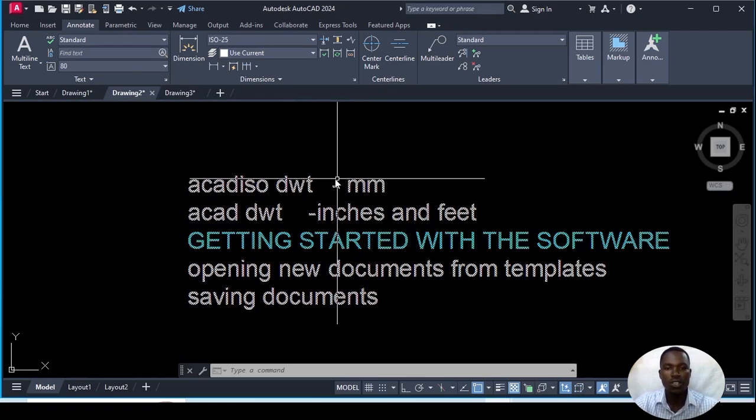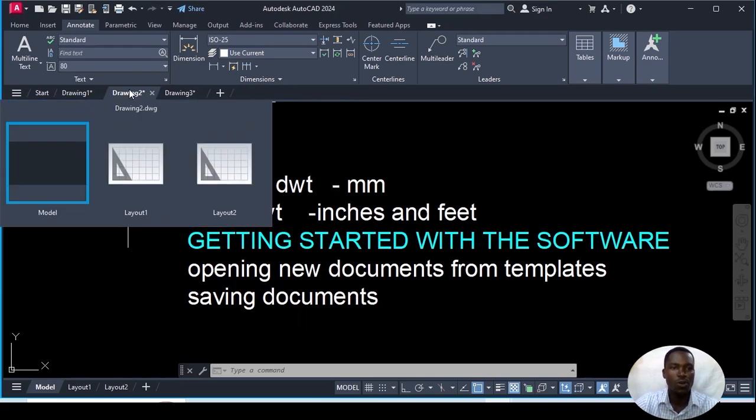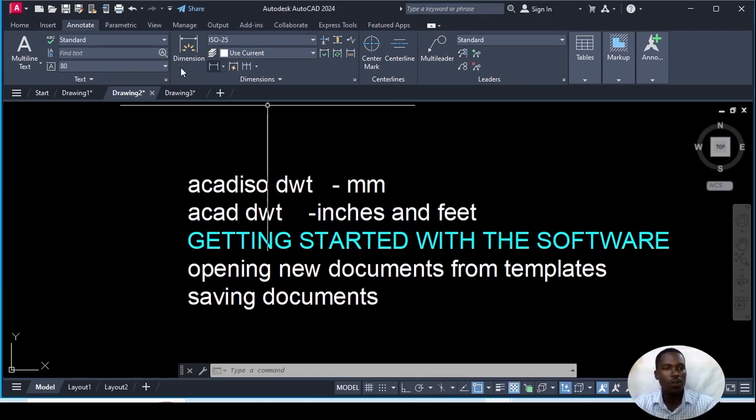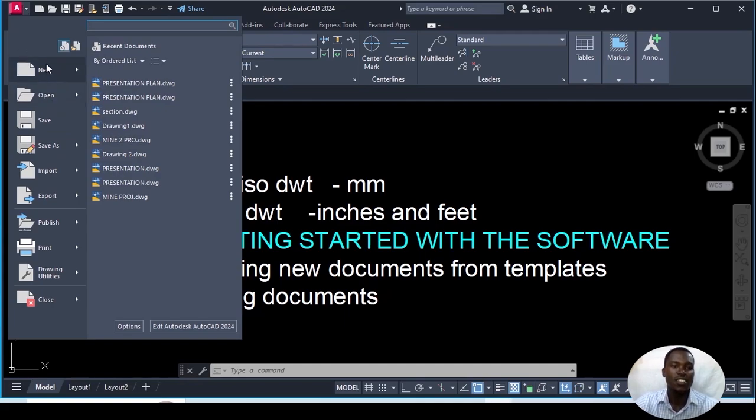So how can we change it to your name? We shall come here to the AutoCAD icon. There is new, open, save as. So we shall save as.